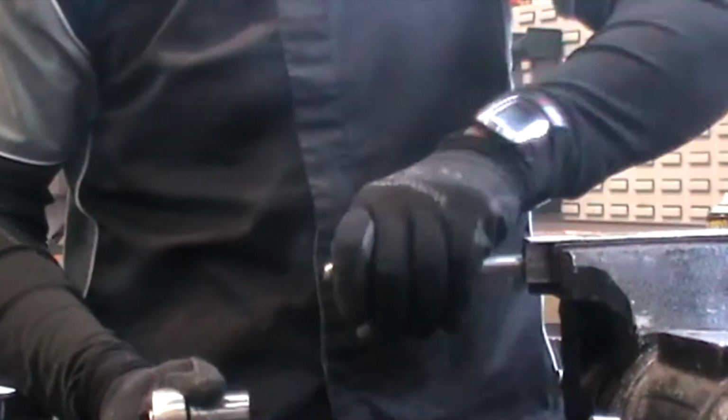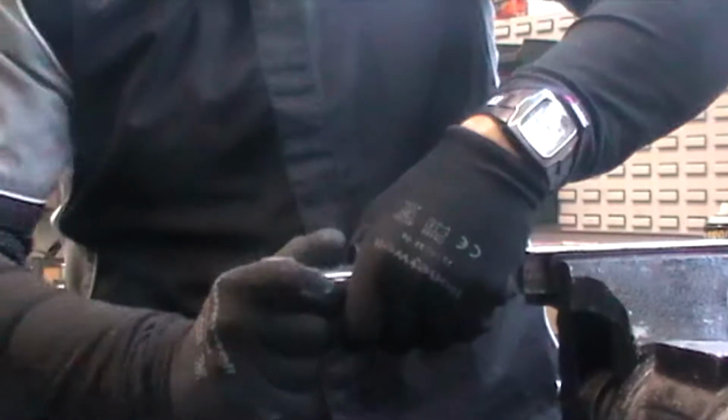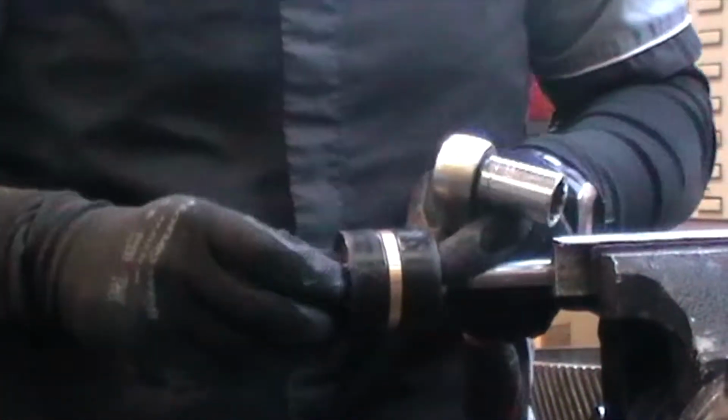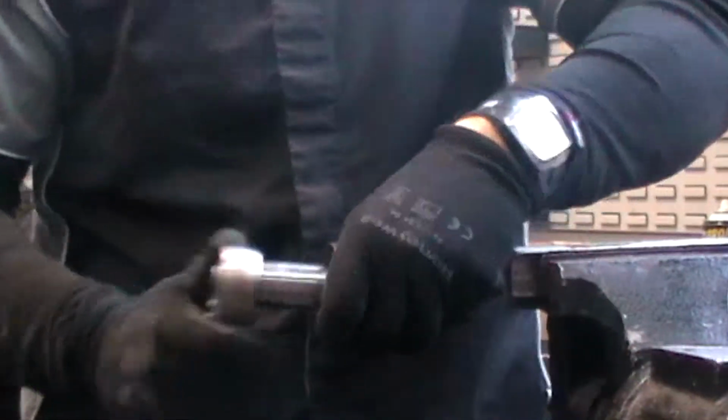And I want to lock that up. It needs to be reasonably firm. It doesn't matter if you can get a little bit of movement. We don't want too much movement, particularly with the tulip cups. If these are tightened too hard, what happens is that will flare out and can cause them to break prematurely. So we want just a little bit of movement in there.